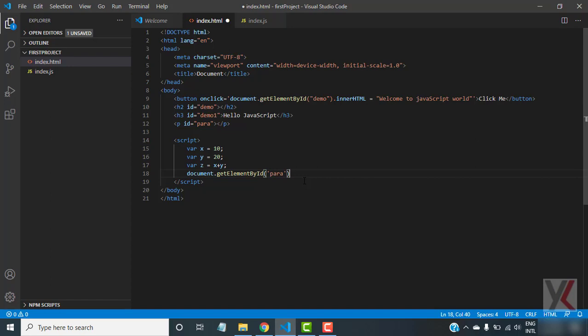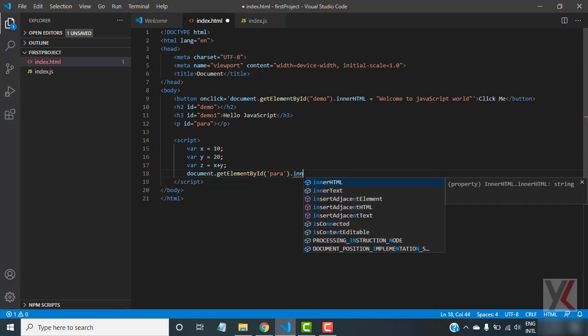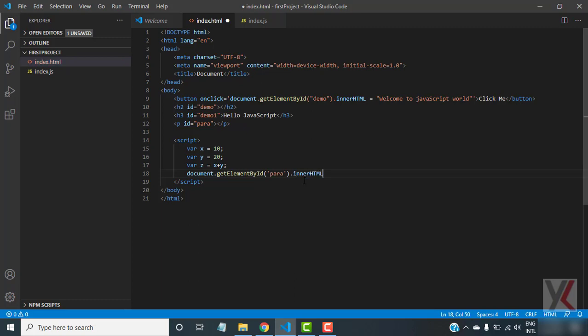And we will give the innerHTML or innerText, anything.